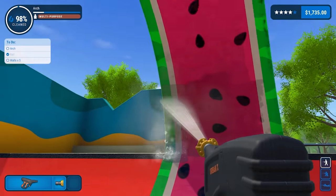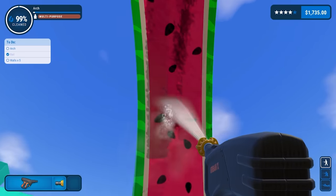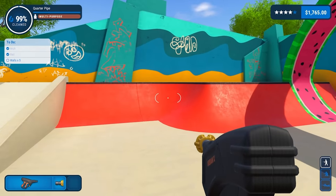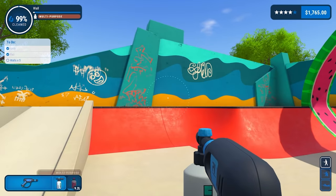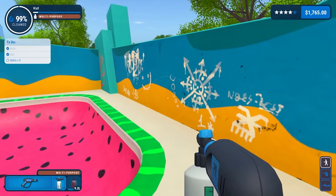With the yellow, I just have to look up and do the inside. Come on, get clean, get clean. It's just a little bit in the middle left. I almost have it. Yes, arch clean. All I have left to do is the walls, but I can go to my spray nozzle. Where's that? Oh, that's right. I have to go back to this power washer because it's the only one I have this little multi-purpose sprayer on. Now I understand what happened.